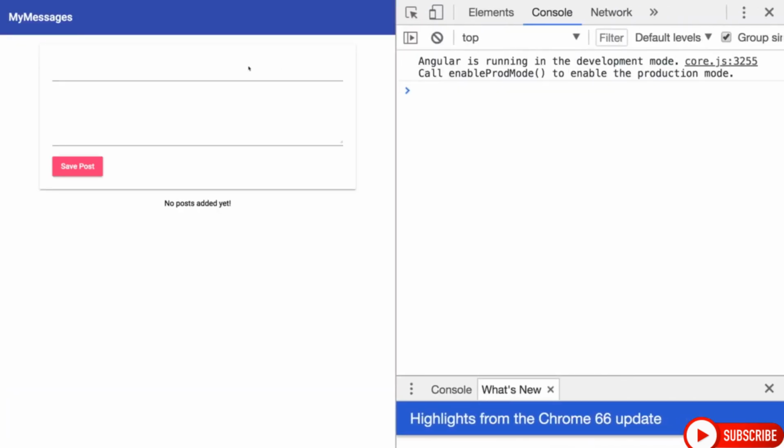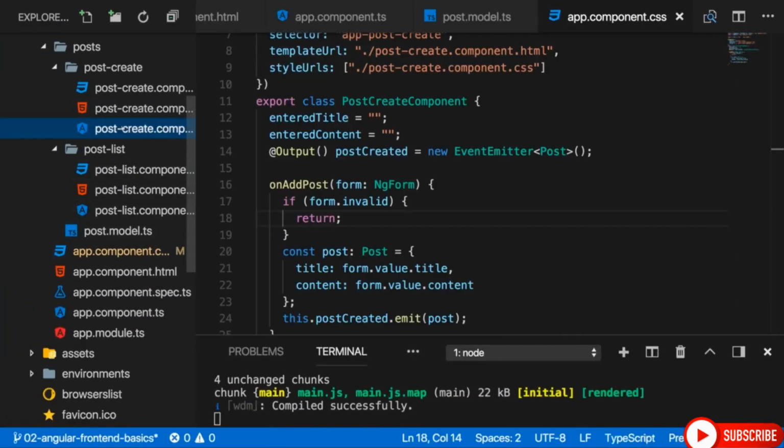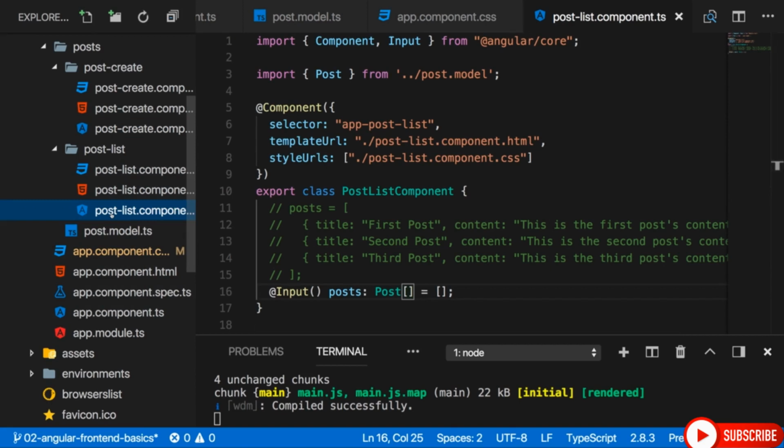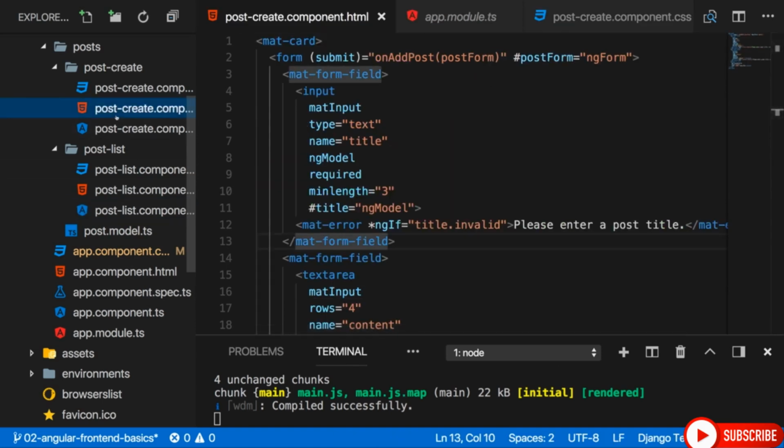Instead, what I want to focus on is how we get new posts from the post create component to the post list component here. Right now we got this chain of property and event binding. We're emitting a new post here and we're passing it to the parent component, and then we're passing it down to the post list component. And this clearly works, but I guess you can imagine that in bigger and bigger applications, this becomes more and more cumbersome because you got longer and longer chains of property and event binding to get an element from component A to B to C to D to E. And that is not really what you want to build typically.